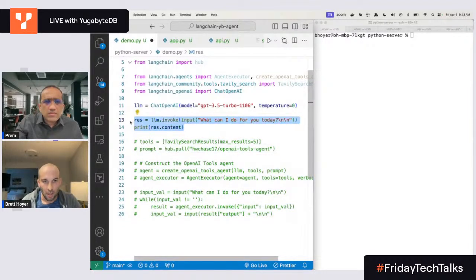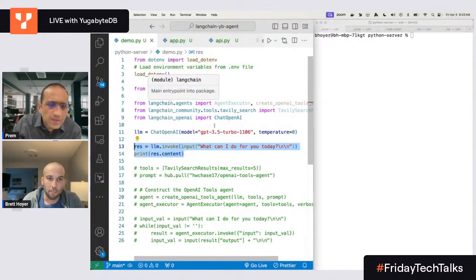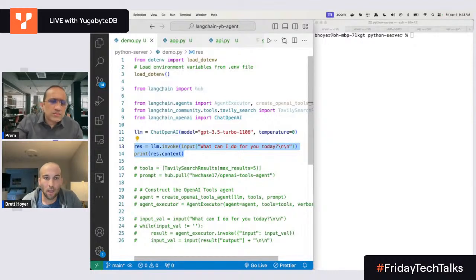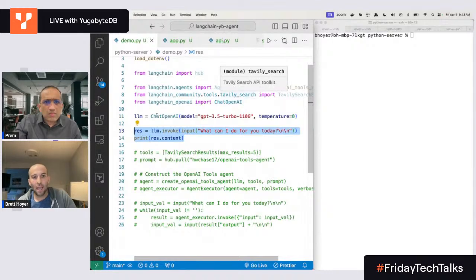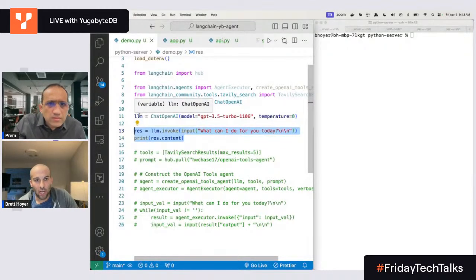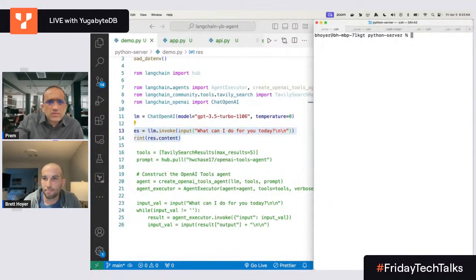This script that I'm about to execute imports some environment variables for interacting with the LLM, like API keys and such. And I'm importing a library from LangChain to use OpenAI, essentially. And I'm instantiating an LLM chat agent here, and I'm going to ask it a question.